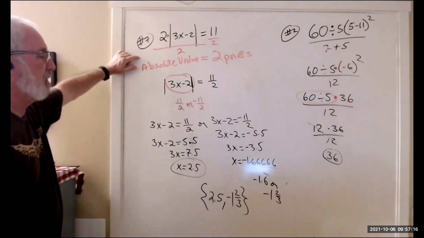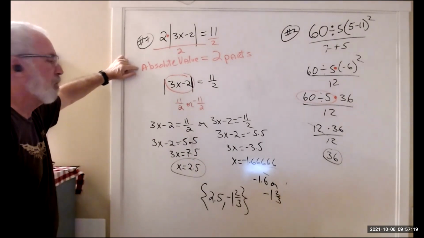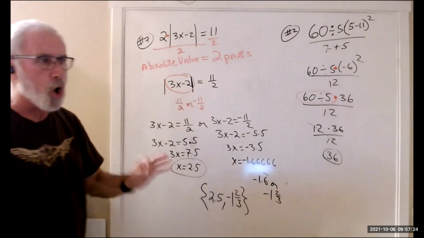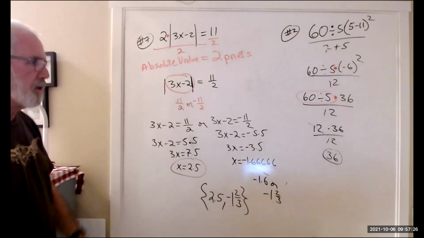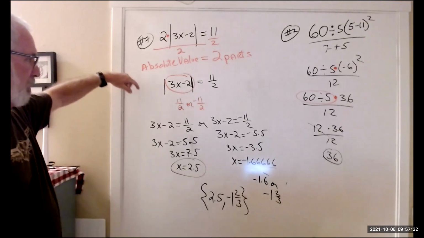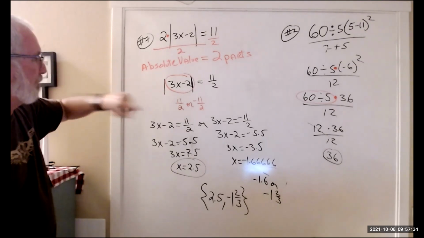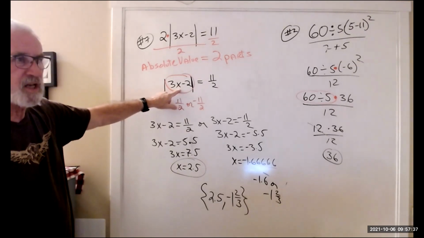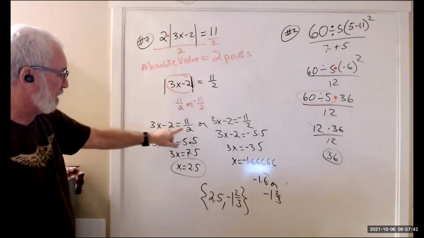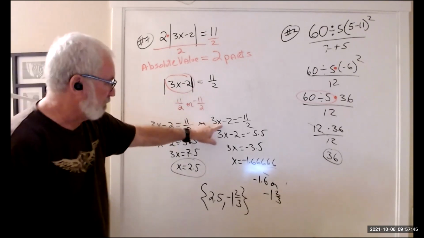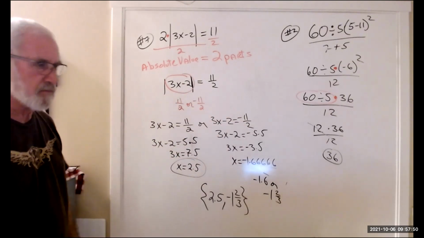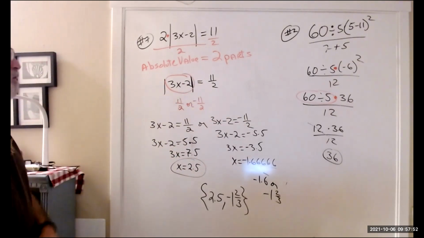There's several errors. First primary one was not seeing that an absolute value splits into two parts, always. There's one exception to that rule. Okay, and we never covered it, and I don't want to do it right now. The other problem was we never changed what was inside. We changed what the answer was. We said whatever was inside equaled the positive answer, or whatever was inside equaled the negative answer. And the work here is a little messy. All right, I need to erase that and do another problem.